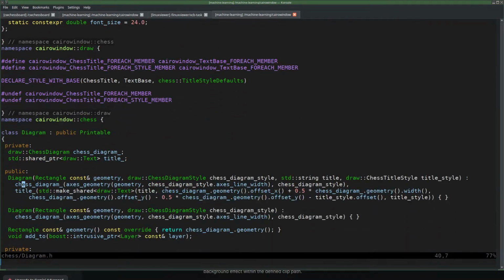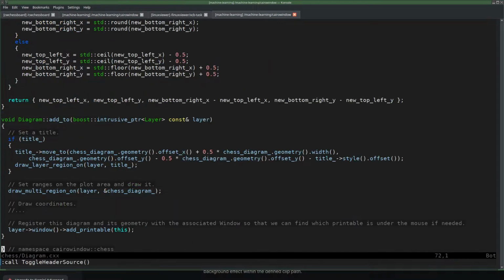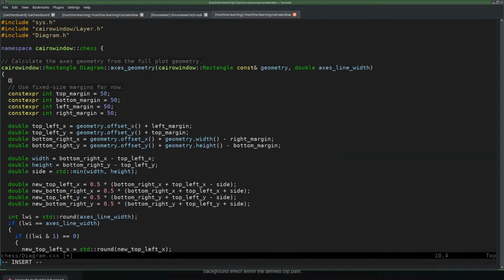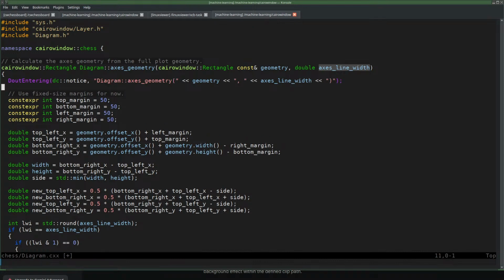Let's just, that was returned from axis geometry, defined here. So we can do the out entering DC notice diagram axis geometry, comma, axis line width, and then of course you want to know the return type.